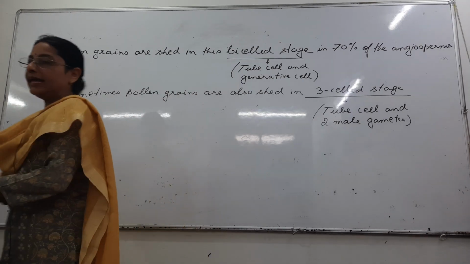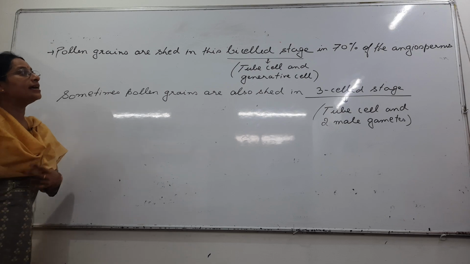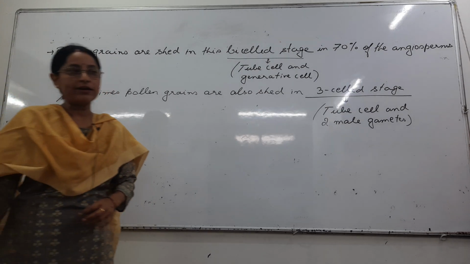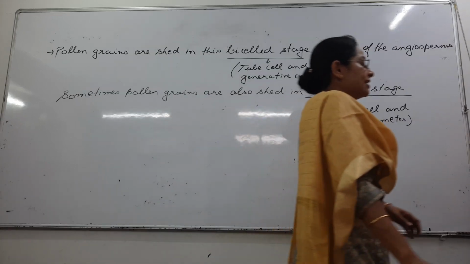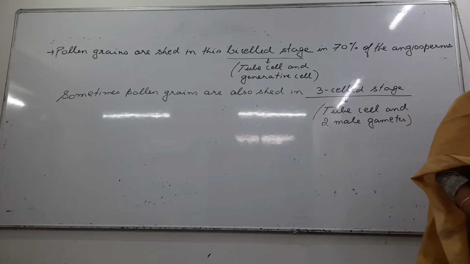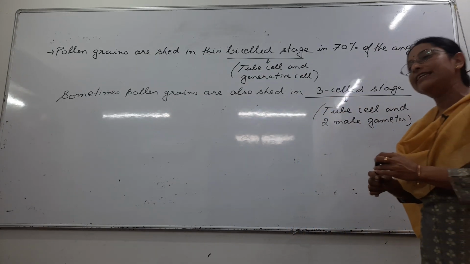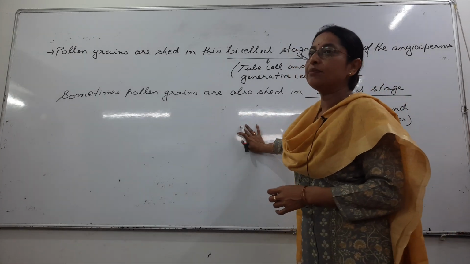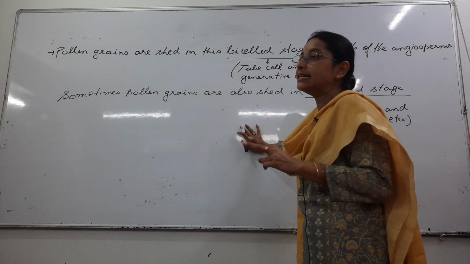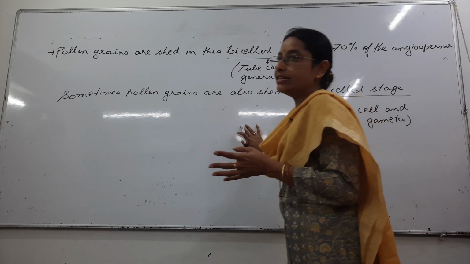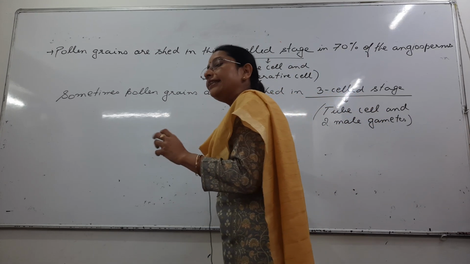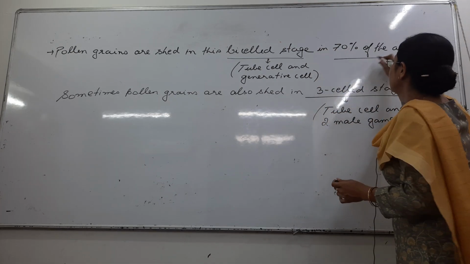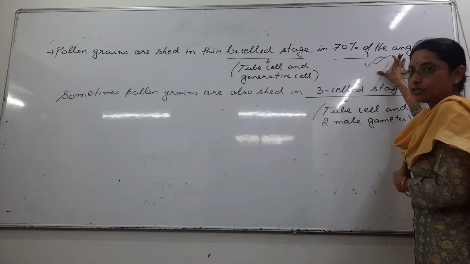Okay. So, next we come to two words, bicell stage or two cell stage and three cell stage. We are talking about pollination, right? Shedding of pollen grains is nothing but pollination. The pollen grains form, develop, and germinate, and what we have seen during the process of development is that the pollen grain has divided and formed two cells, that is, the tube cell and the vegetative cell. Once the two cells are formed, they are ready for pollination, and that is a condition commonly seen in most of the angiosperms. So, this is an important point, right?